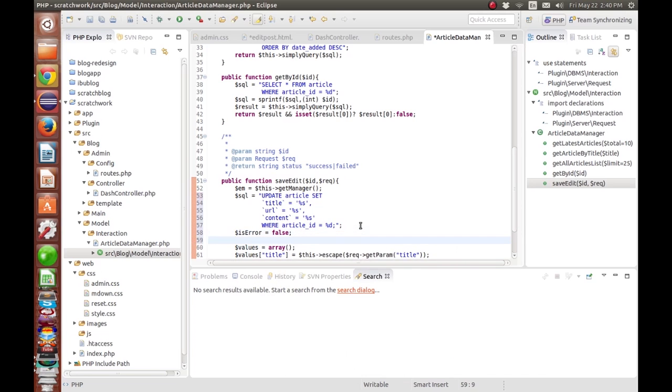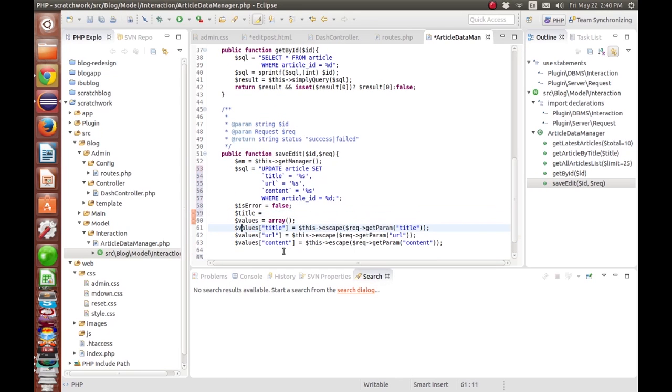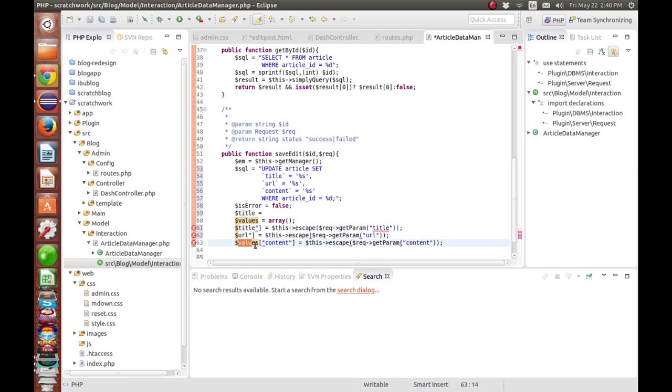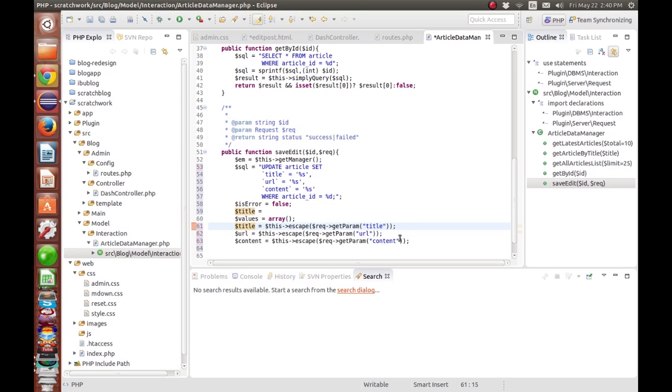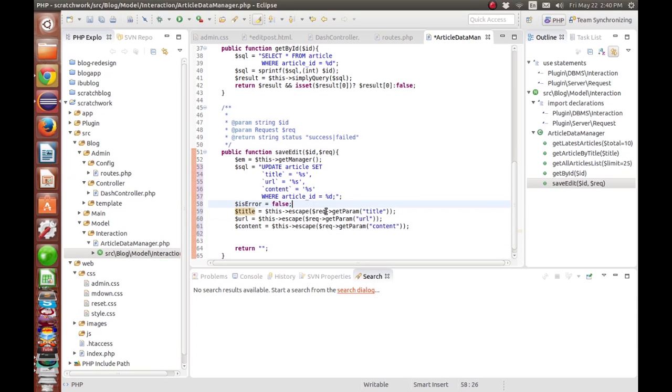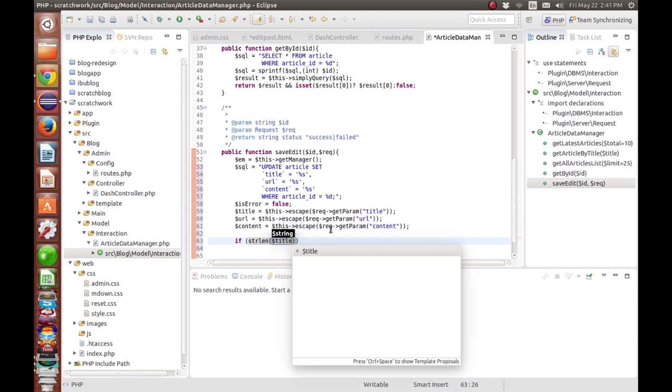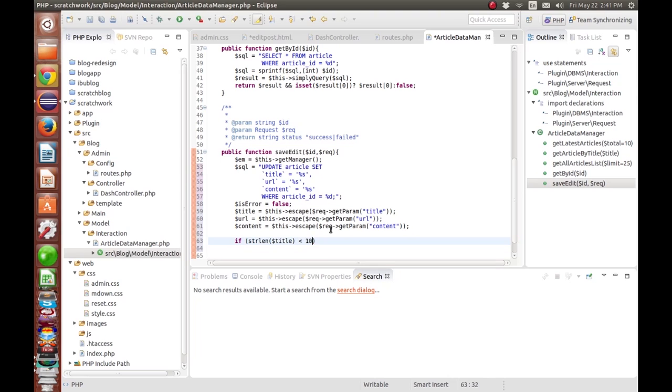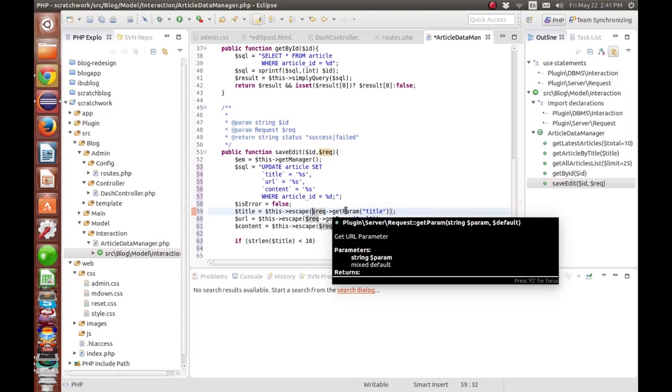Also, I'm just going to do a very simple validation here to make sure that the parts that were passed are not empty. Make sure that the title is not empty, and what I really wanted to do is just make sure that it's more than 3 letters long, at least. The title, the URL also, because you can have a very simple URL. You can have a URL that's just one word.